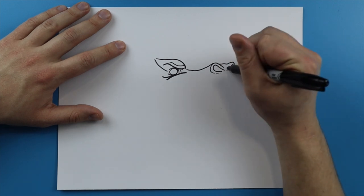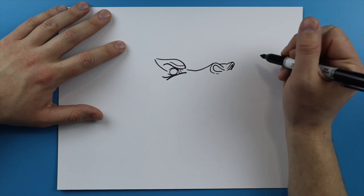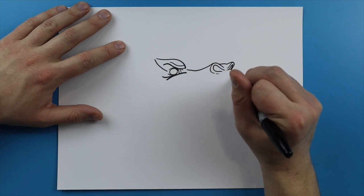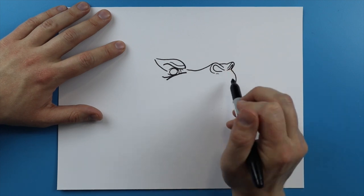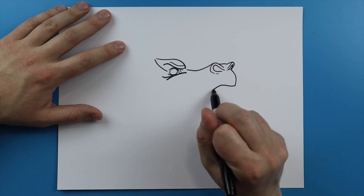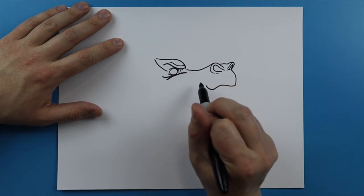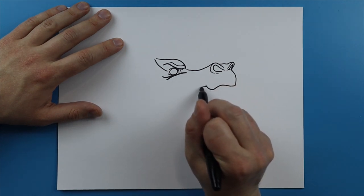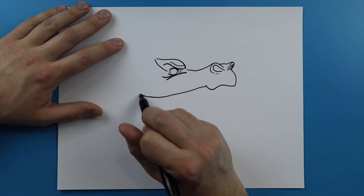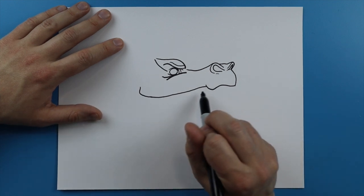I'm gonna make a little line that goes across and then another one that just kind of goes up and then down to here, just to kind of form his nose. Now starting here I'm gonna draw a line that just kind of curves up and comes around to here. And then over here I'm just gonna draw a line that goes up and then kind of curves back. I'm gonna make a little line that just kind of curves around and then another one here. Now starting here I'm gonna draw a line that just kind of curves down. That's just gonna kind of form the top of the mouth.